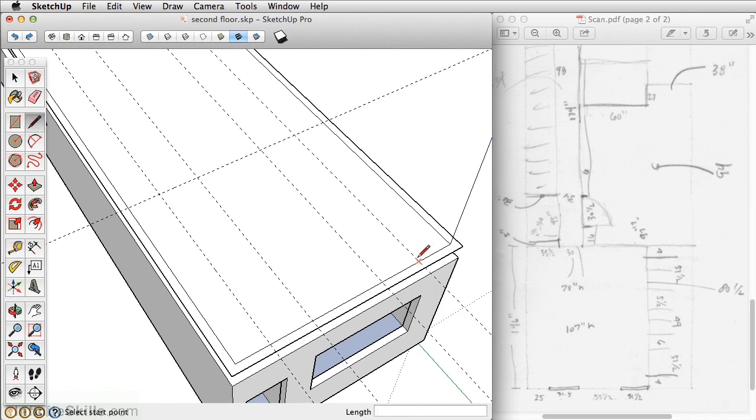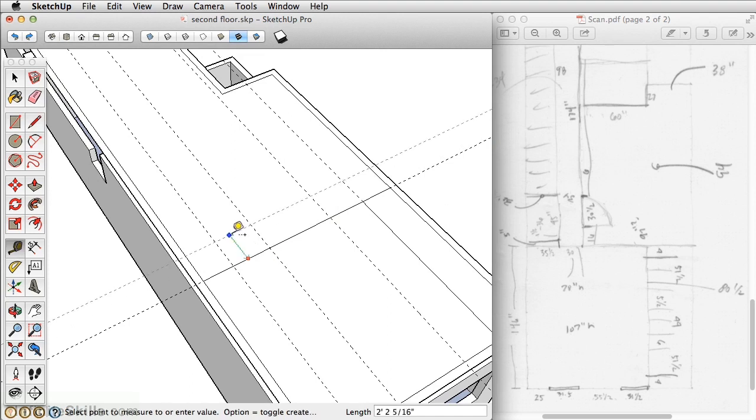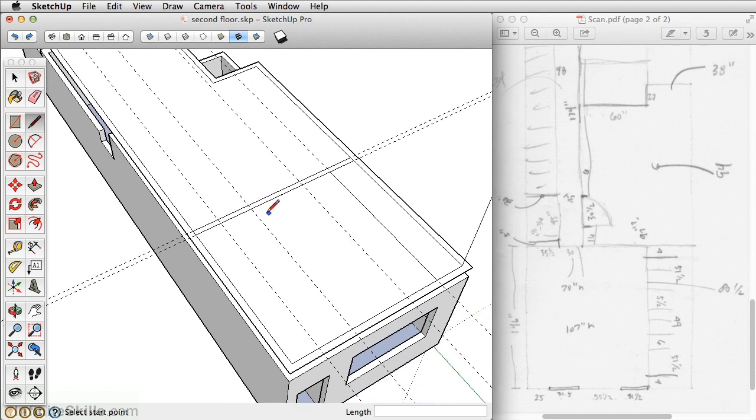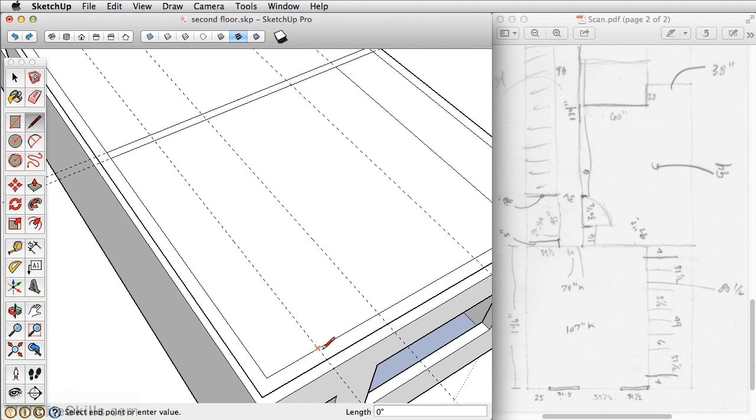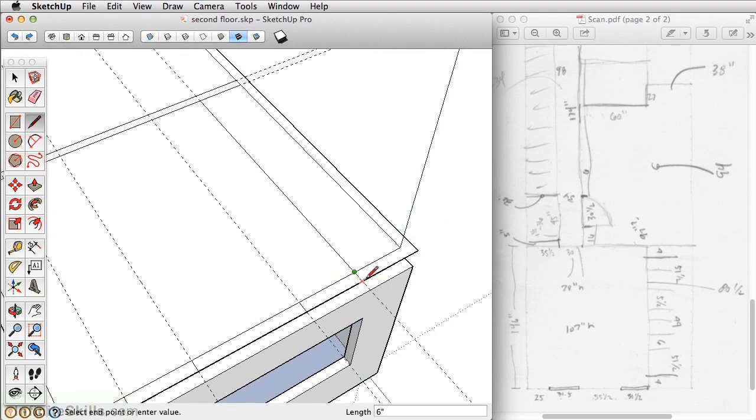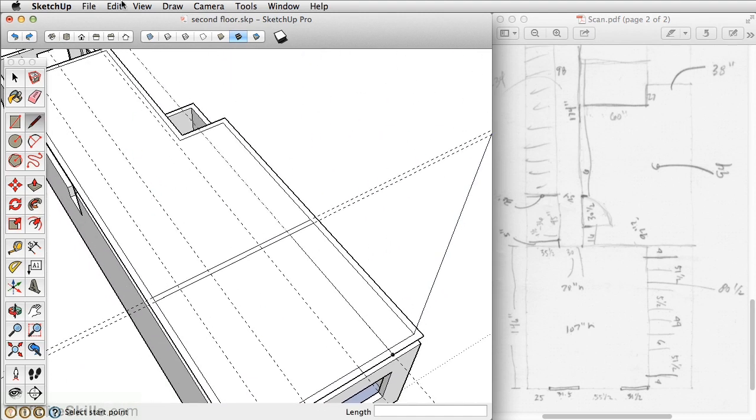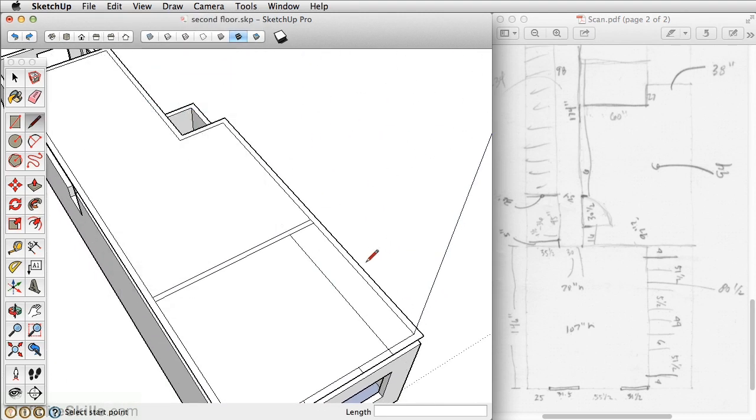Next, just take the line tool, draw the line, break up the master bedroom. This line you can actually draw all the way back. The thickness of the wall here is 5 inches. Let's go ahead and draw a guide, 5 inches. And let's draw that line all the way across the hallway there. Before we delete these guides, let's just go ahead and draw the lines in for our windows. And now we can go to Edit, Delete Guides to remove those.